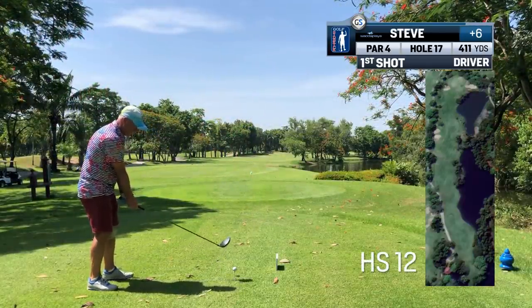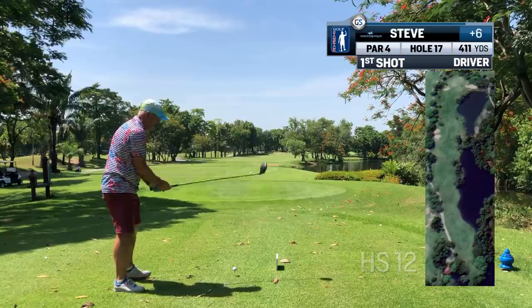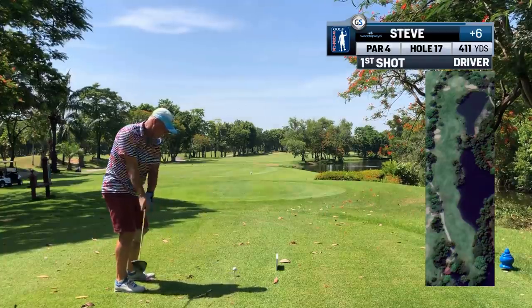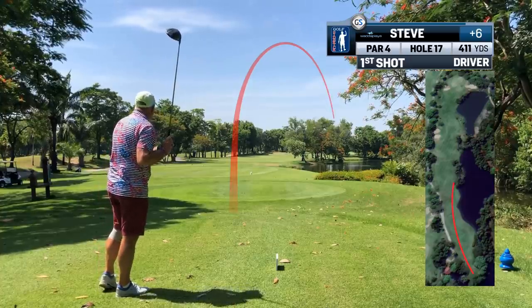I played Pun Lang in Yangon with my host, the Hype Man, who told me the tee shots there were tight. When we were on the tee boxes, I found them quite wide compared to Dynasty. The camera really flattens and widens things out quite a bit. Anyone we bring to Dynasty craps themselves on all the tees.